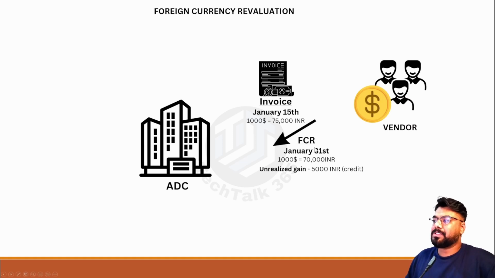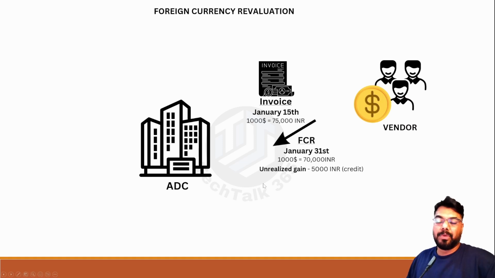Let's say on 31st of January, my exchange rate is not 70, it's like 80 Indian rupees per USD. So in such cases it's 80,000 INR. In such cases, if I happen to run my foreign currency revaluation, there will clearly be a loss of 5,000 Indian rupees in my local currency, right? So in such cases, it will not be posted to the unrealized gain account, but it will be posted to the main account set as the unrealized loss.